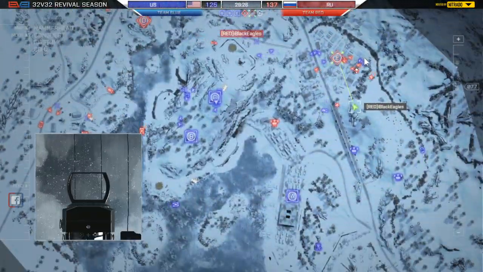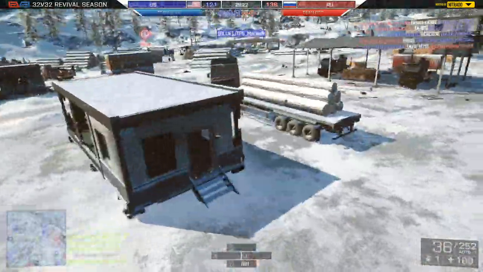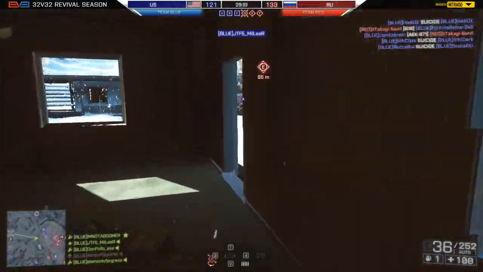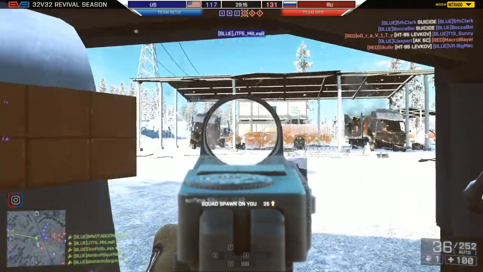They have a lot of infantry fight going on. Hover tank pushing in for blue team and an IFV. So the IFV is backing up a lot. I don't know where he's going. Where is he? Where's he going? He's gone. He's out. Boomer is out of here.